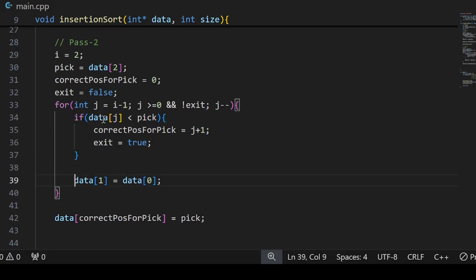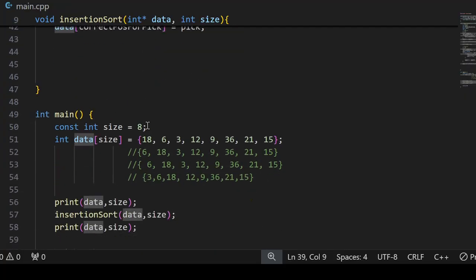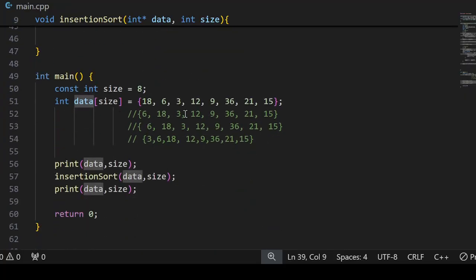And now here also, in each comparison, once you compare with 18, you want to move this to this position. Whenever you have an element which is larger, you continue moving to the right, so that you will have a right position for this 12 to be inserted.